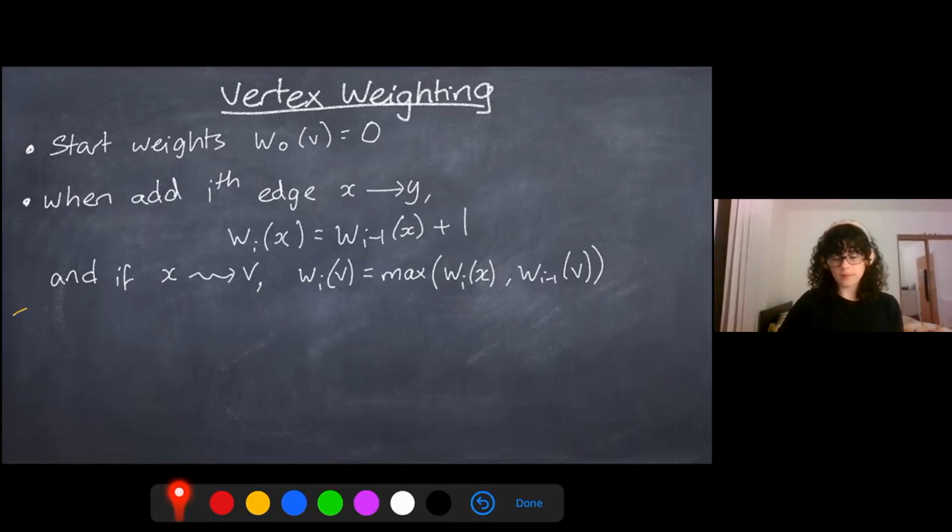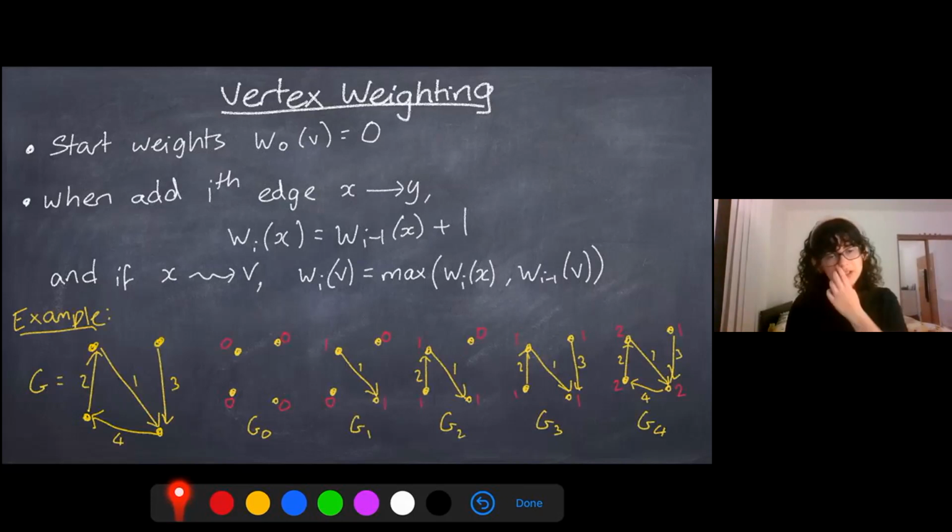Okay, that was probably a lot to take in. So let's just do an example with the graph that I had on the previous slide. At the start, every vertex has weight 0. Then we add in our first edge, and the weight on x increases by 1, and also the weight on y, which is the other end of the edge, increases by 1 because there's a directed path linking x and y. So these both get weight 1. Then we add in our second edge, which is this one. So this is the out vertex, and that gets weight 1. And then anything on a directed path from that will inherit the weight, but they already had weight 1, so they don't change.